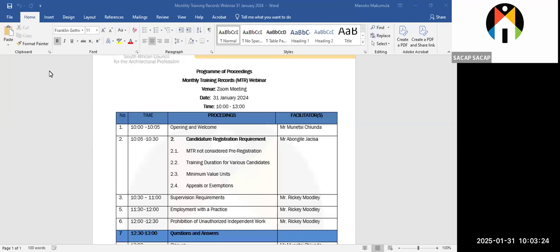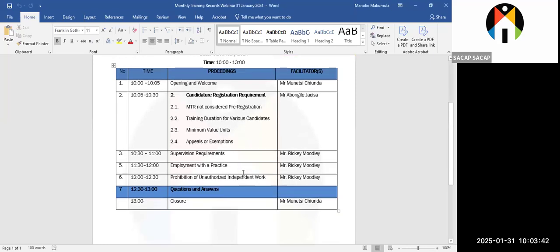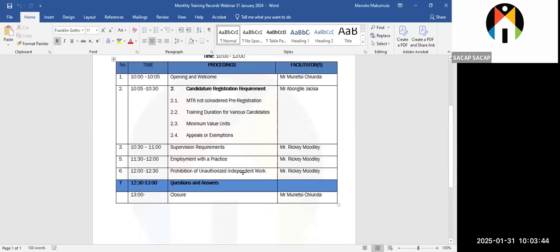So on the panel today, I do have Abongile, Ricky and Manuku, as you can see them from the Saga boardroom. They are going to take us through the entire process of how you conduct your practical training and what the requirements are.